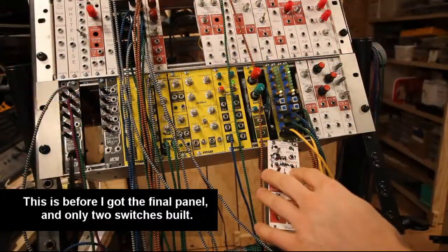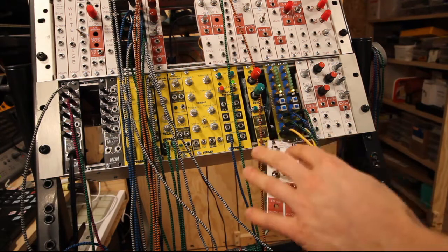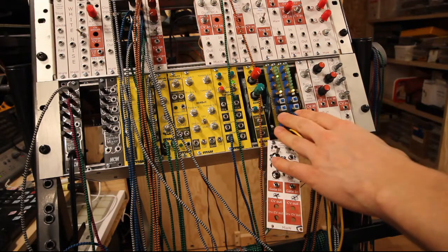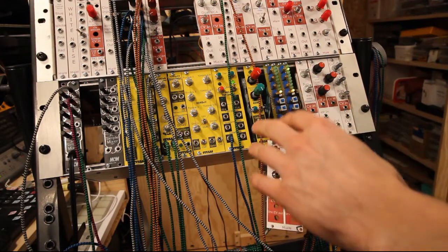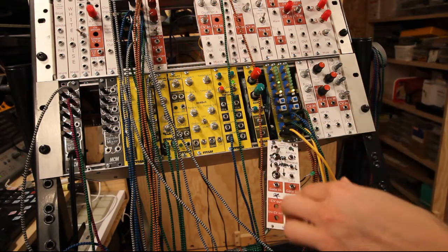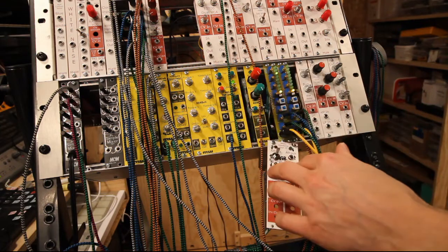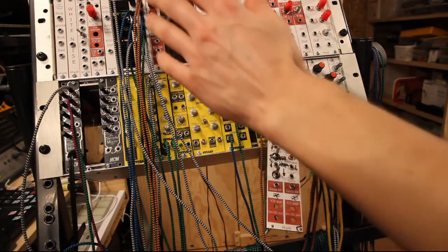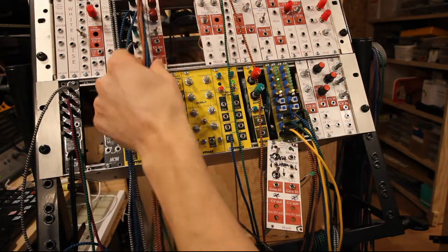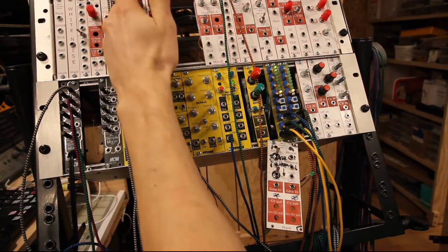Alright, I just placed it here temporarily just to show a few features in relation to the Baby 8. I only have 2 of the gates here. I could add another one, I guess, but for this demonstration I only need 2. What we do need is to use the passive multiple all out. We need to use it fully.